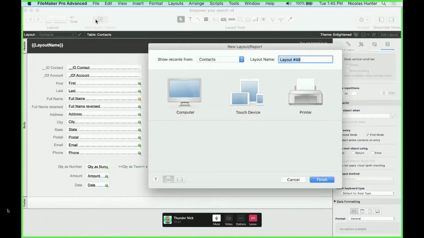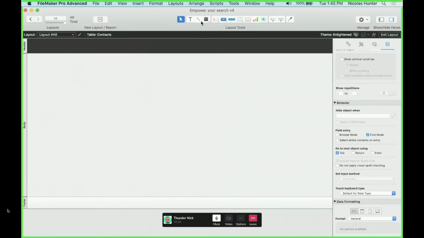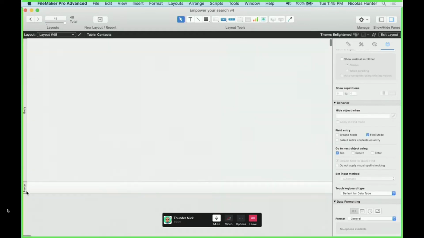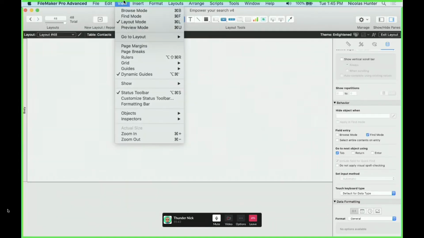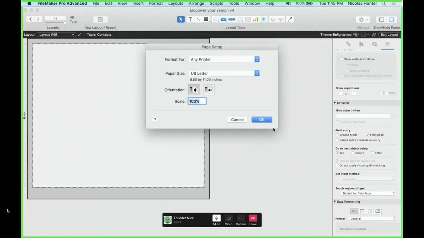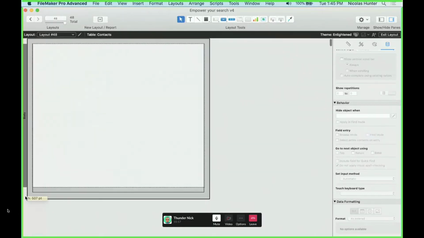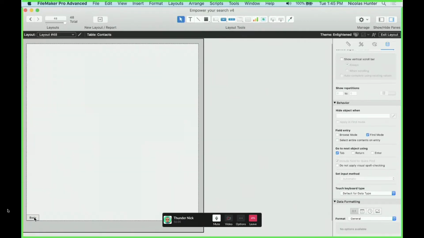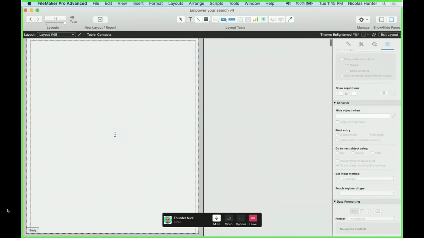You can have a new layout, because this is what merge field was intended for. See, you have a layout like this, and you go to view and show the page break, and show the page margin. So pretty much now you are pretending you are in a Word kind of situation here. Okay, this is what you pretend. So you pretend you're in Word, and then you have a giant text here, and you're typing, right? And you can have merge fields and stuff like this, right? But this is not Word. When you print it, you get this, right?